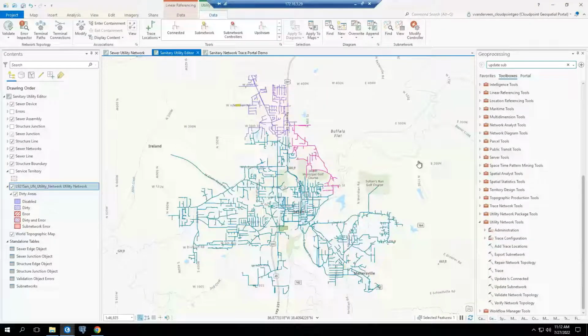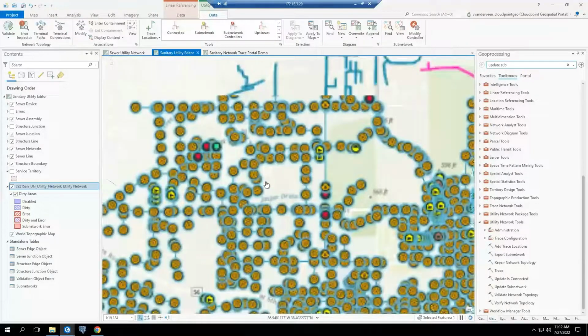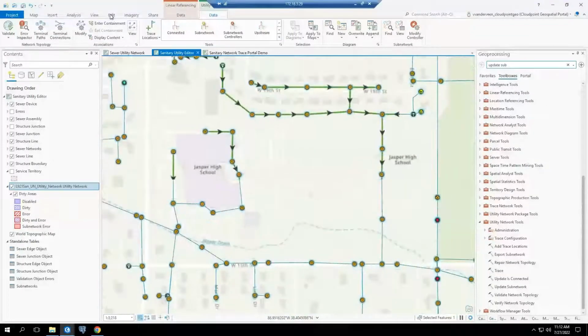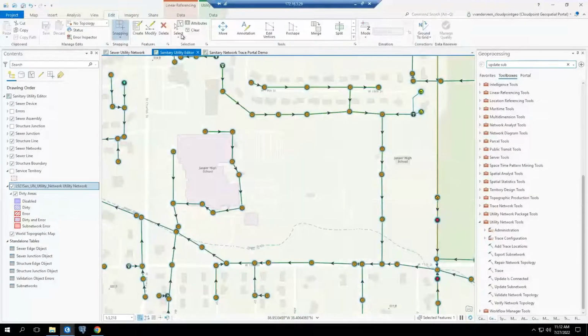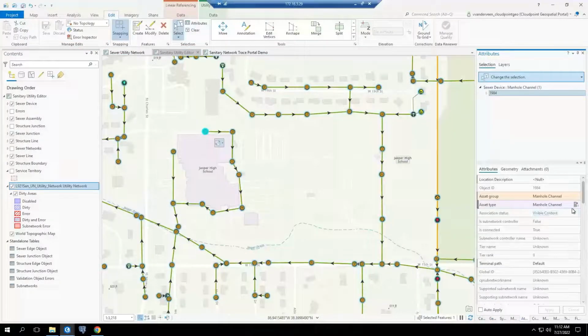If you add a new feature, there are various attributes, and we can zoom in and take a look at that real quick, provided that Pro wants to cooperate. So let's turn that off. There we go.